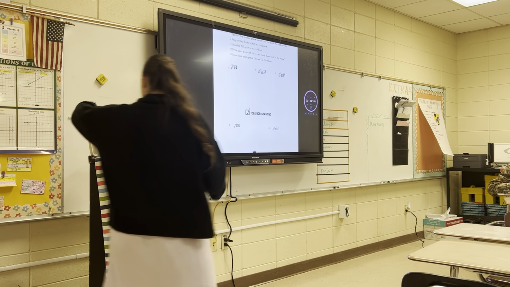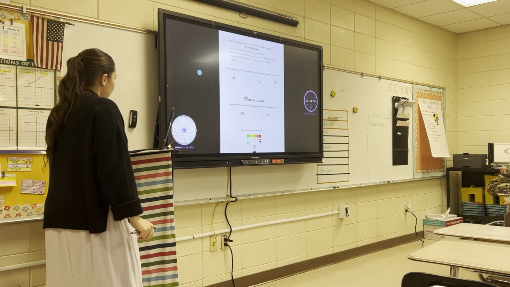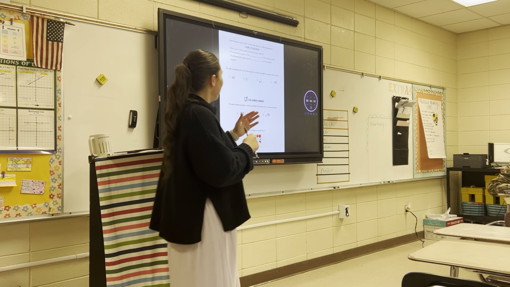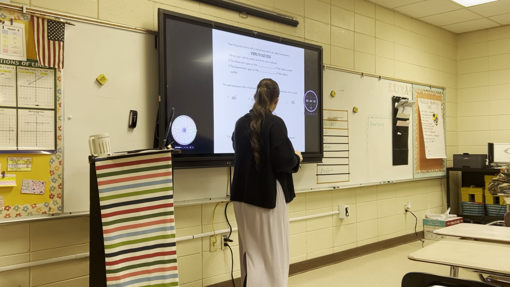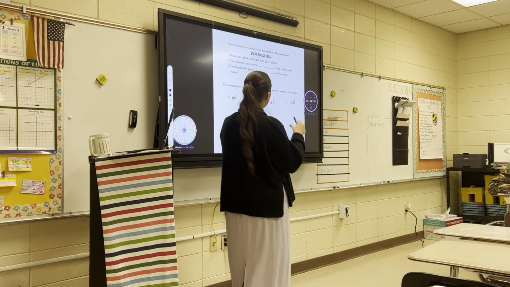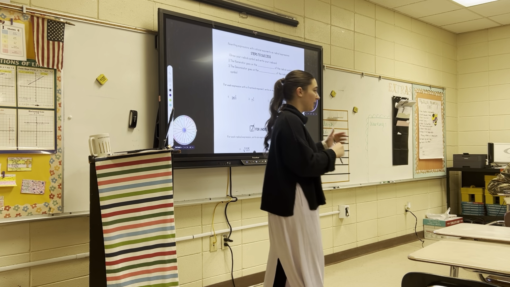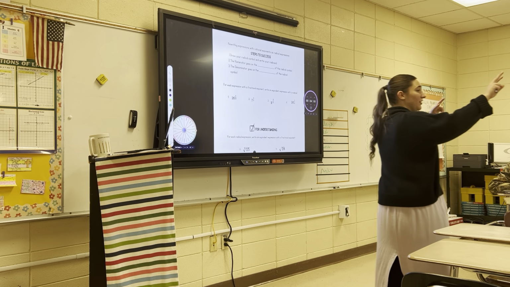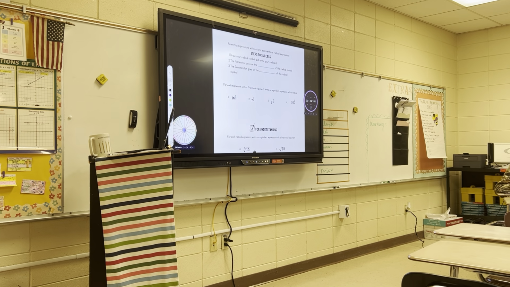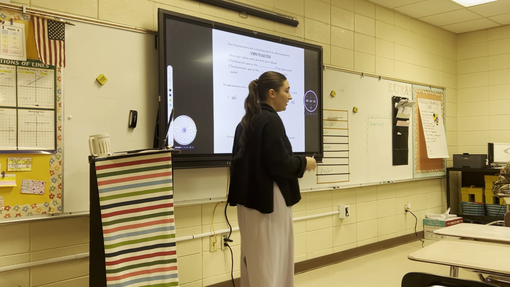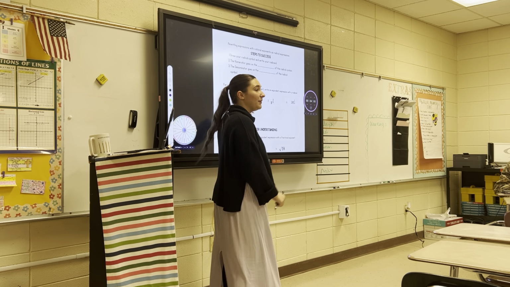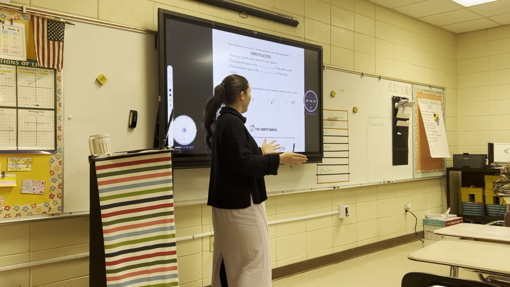Now we're moving on to the next page. This is the part of the lesson that I think you guys really like. This is rewriting expressions with rational exponents as radical expressions. So when I say rational exponent, that's an exponent that's a fraction, okay? So, first step is to draw your radical symbol and write your radicand. All right, so that's your big number in the house. That's what that means, right?